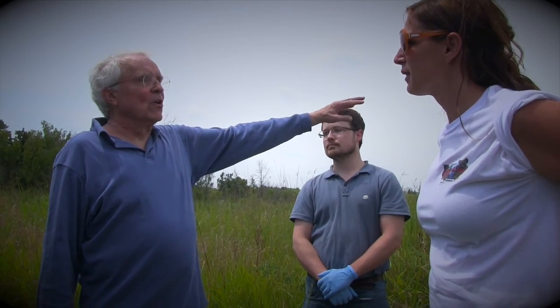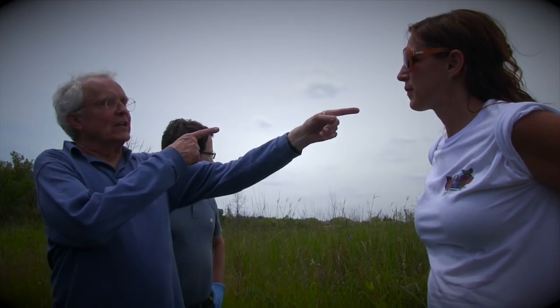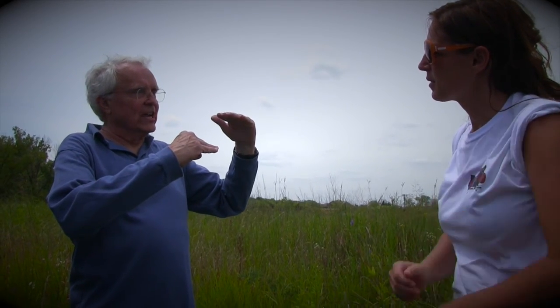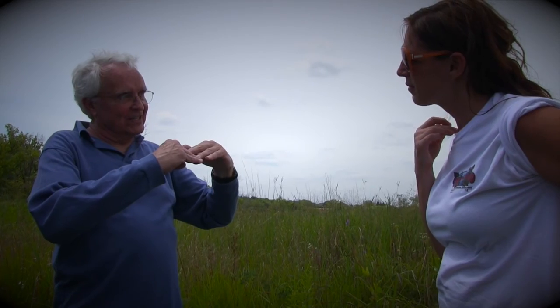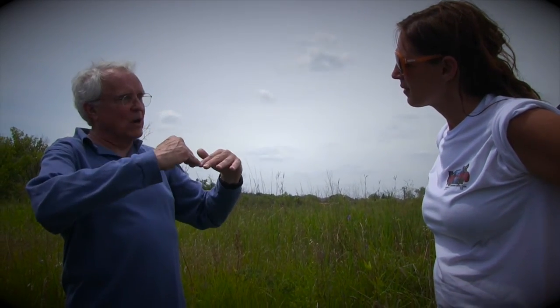Now, this riffle structure was designed with that in mind. When this riffle structure was not here, this was all dry. Right. It was all dry over here. And the reason it was dry was because the farmer had come through and channelized, dug out the river. So rather than the river being up here, the river was now down here. And the groundwater from this side drained into the river much more rapidly. And the river formed what's known as a cone of depression. And this cone sucked all the groundwater in.